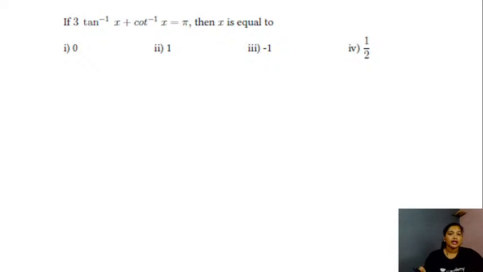Okay, 3 times tan inverse of x plus cot inverse of x, this is equal to pi. So here in this case students, what will be the value for x? This is a similar type of question that we are doing. Let me give you all the identity that you all need to use. Tan inverse of theta plus your cot inverse of theta, this is equal to pi by 2. Right students? Please use this identity and give me your answers. What do you all think is the right answer for this question?